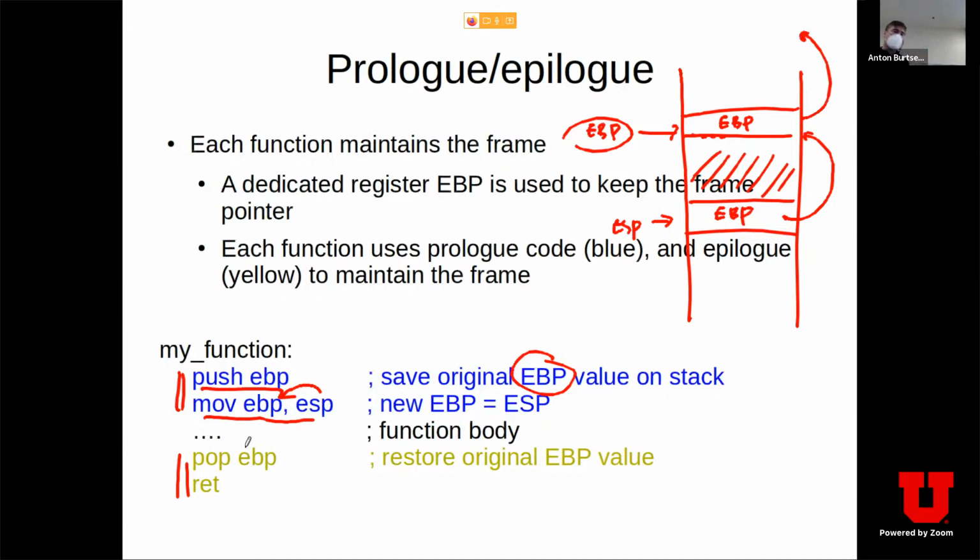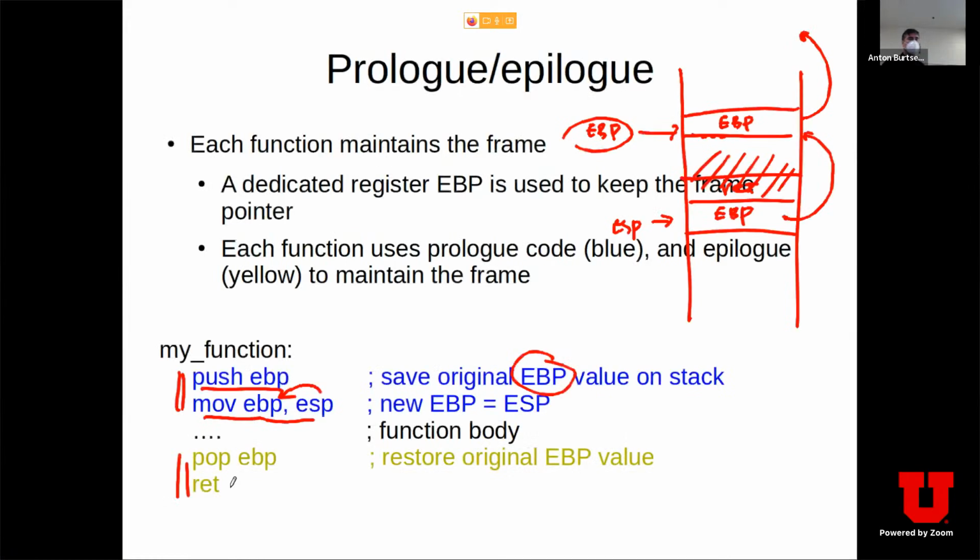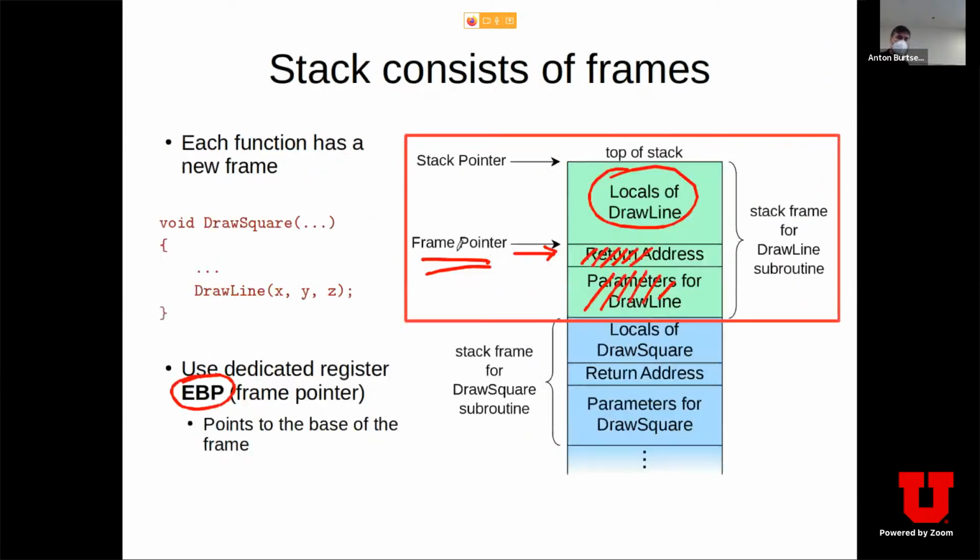And right before leaving the function, you say, look, since I know that at the very top of the stack there will be first the return value and then the EBP, you pop EBP, saying just essentially save that in the EBP register, and call the ret instruction, right? Again, a little bit confusing, mildly, but it will become clear in a second. But what it allows you to do is essentially this diagram.